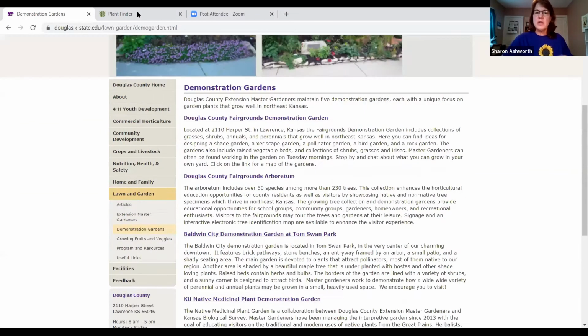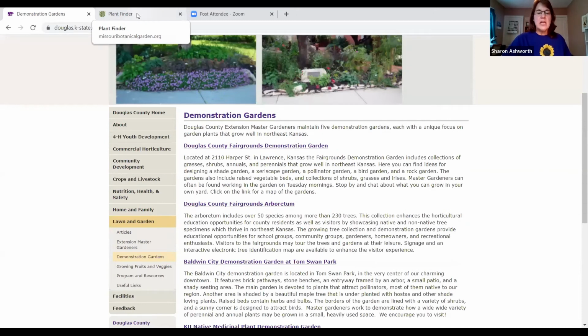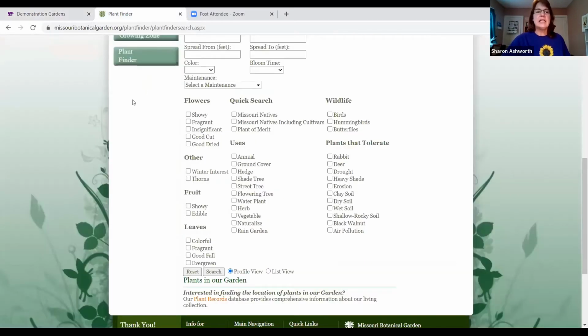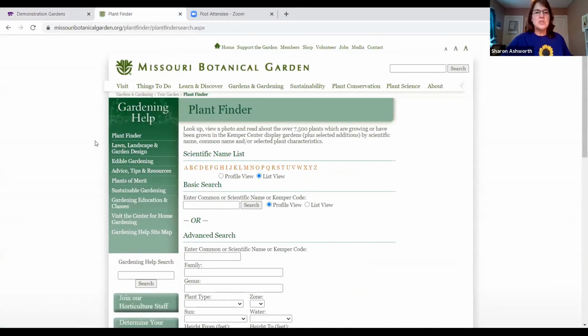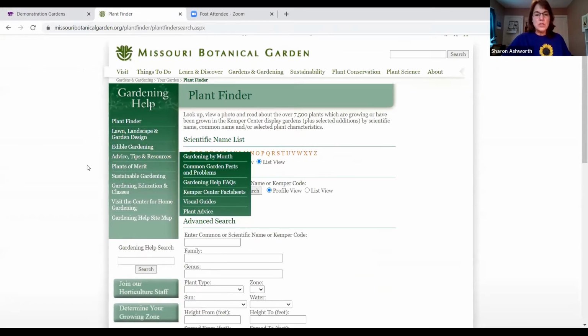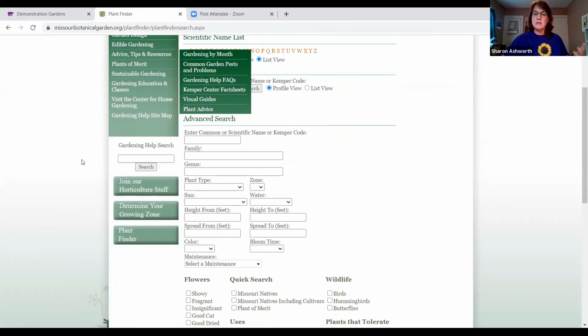Another resource I want to point out, if you're interested in finding any plant and how to grow it and information on any plant, a real handy tool is actually the Missouri Botanical Garden Plant Finder. Just type in Missouri Botanical Garden and Plant Finder, that will come up, and you can type in a name or you can search by what kind of environment you're trying to put a plant into.